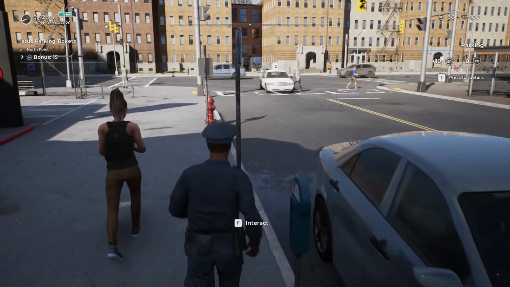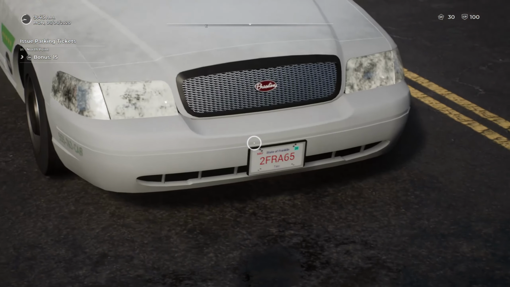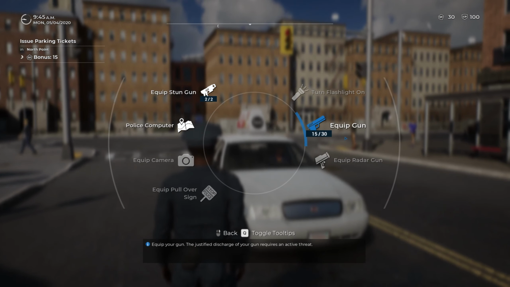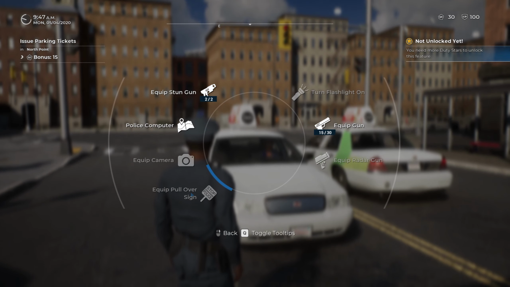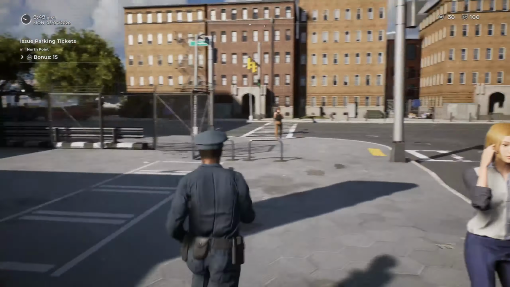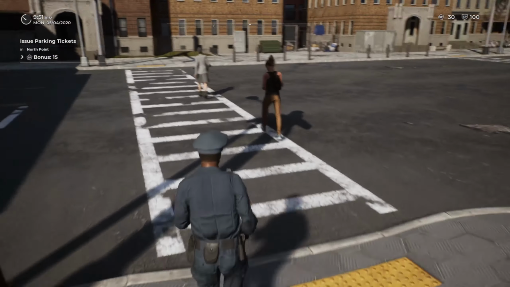Alright, so we can't... Okay, so that taxi guy's registration is expired. So what we can actually do is pull over sign. Oh, we can't do the pull over sign yet? More duty stars. Okay, so we can't pull people over, so basically all we can do is just parking enforcement for the most part.